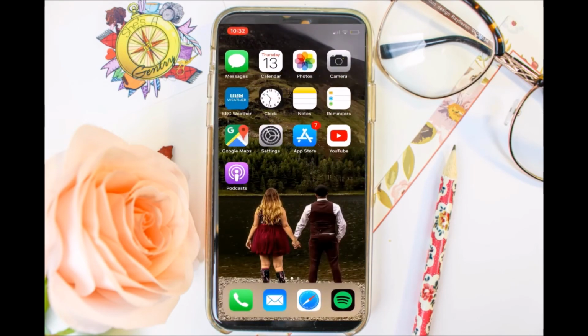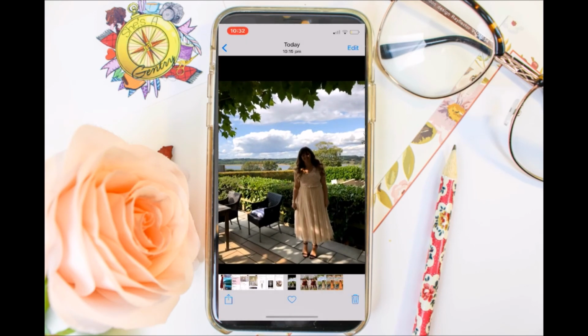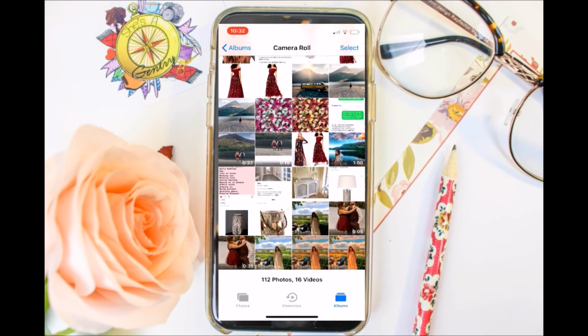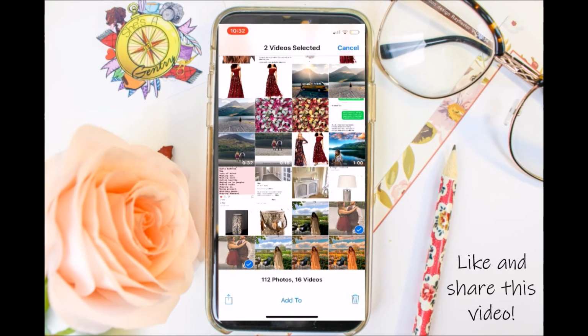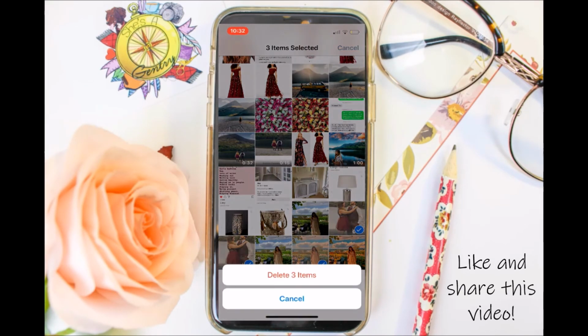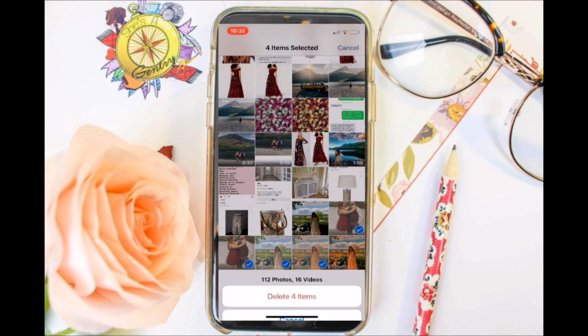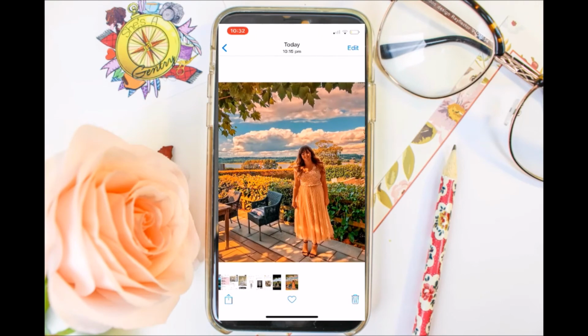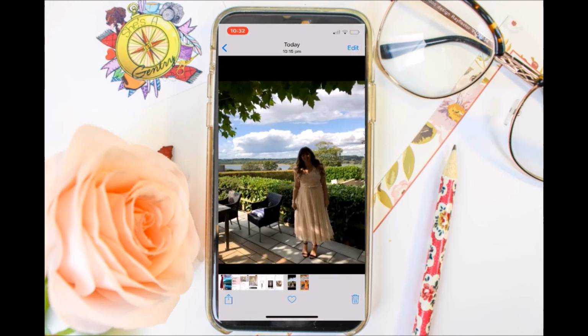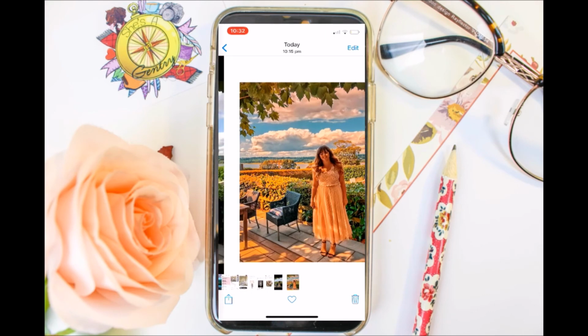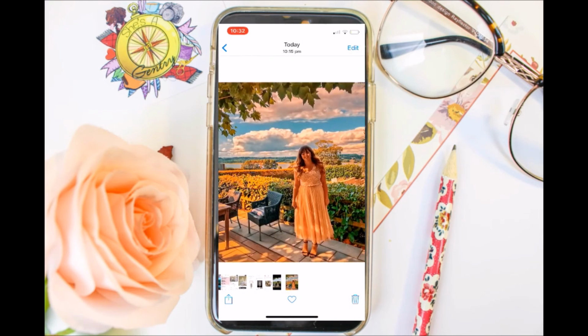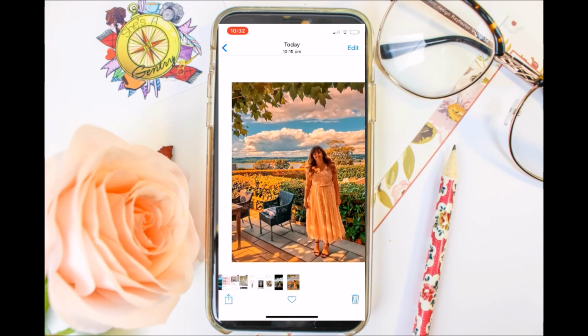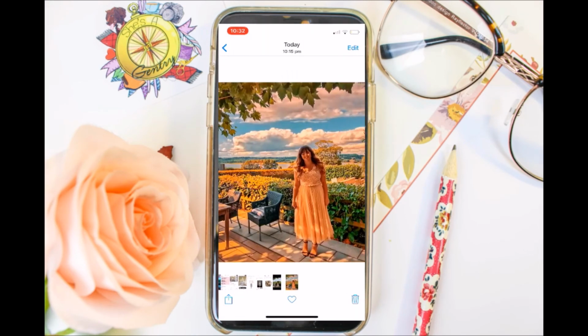So if I show you before and after, let's get rid of this one, that one, and that one. This is my before photo, and this is it after. So just using a couple of little apps and doing some really simple things can make your picture look 10 times better. And this is how I edit all of my photos now, pretty much, because it's just awesome. So it's really, really simple and really fun as well.